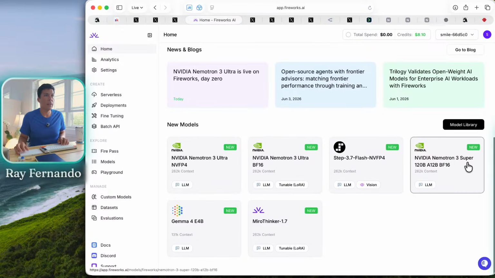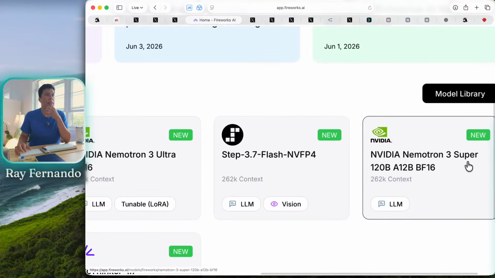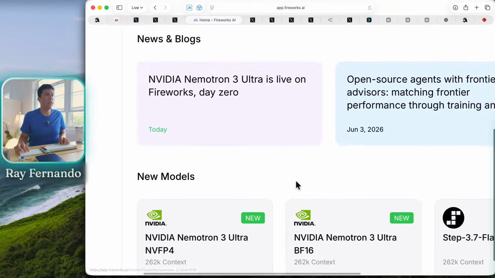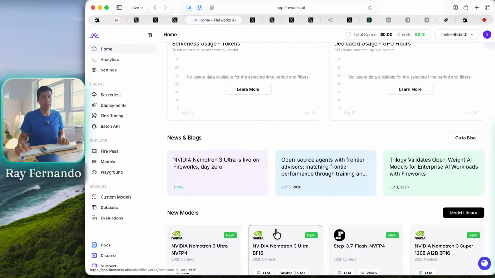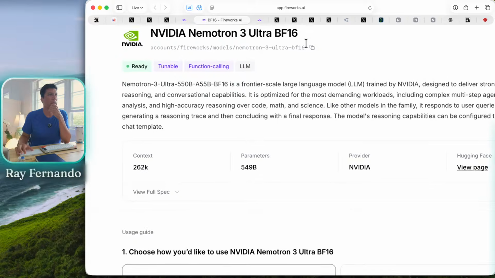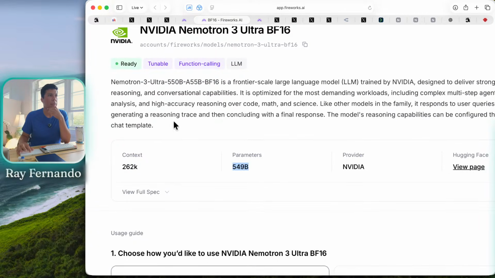Okay. And then over here for the super one, they have the Nemotron 3. Yeah, so I think there's Ultra ones. Let me take a look at these two models and see kind of what is up with these two. So let me just click away. I just don't want to accidentally expose a key. Sometimes in the examples, they'll give your own key out, which I find really annoying, but that's what's really cool. Okay, cool. So in here, we have 262,000 tokens. Perfect.